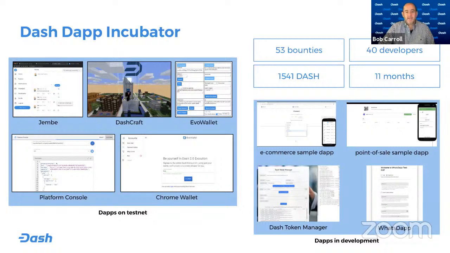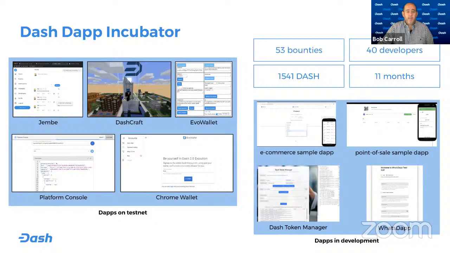Evo Wallet is a fast, easy, web-based Dash wallet that allows signing. A user can connect and authorize web dApps with the wallet, which stores your identity and signs all the data that you create in any Dash dApp. It avoids the need for browser extensions like MetaMask. And so we're very excited about the Evo Wallet dApp.